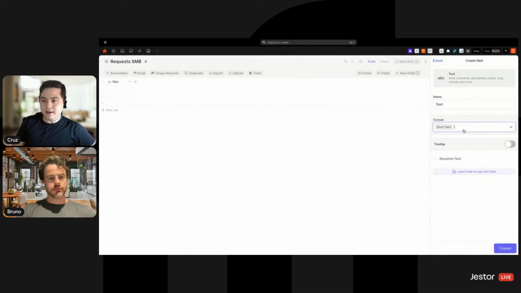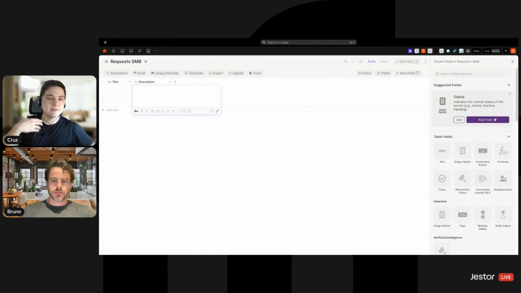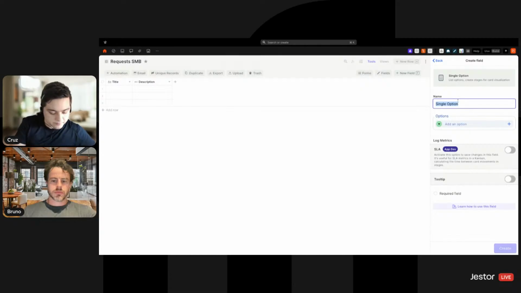So we're going to add a new text field here called description. If the title is a short description, just a summary of what the person is requesting, the description is the full description, the full text of what they want. For example, what software they're requesting access to, or if they're asking to hire an employee, they're going to send the data, and so on. So we have the title, we have the description, and we're going to have the category, right?